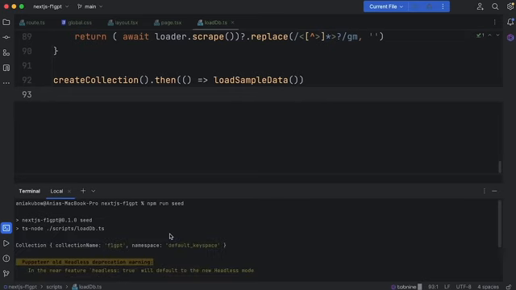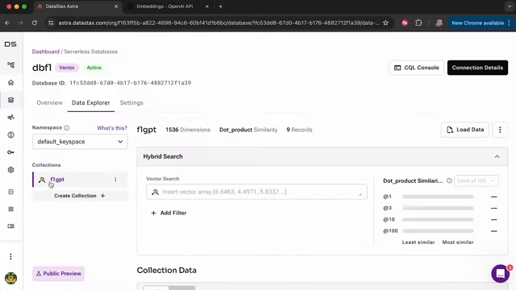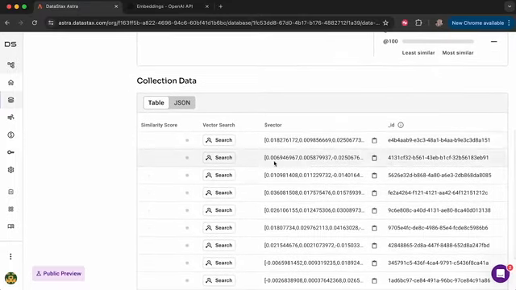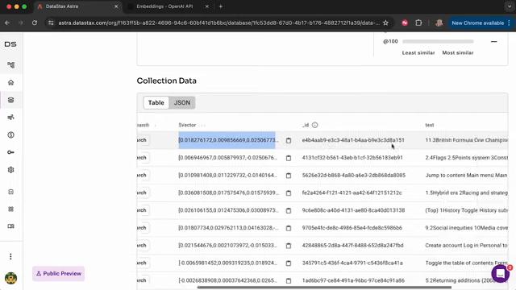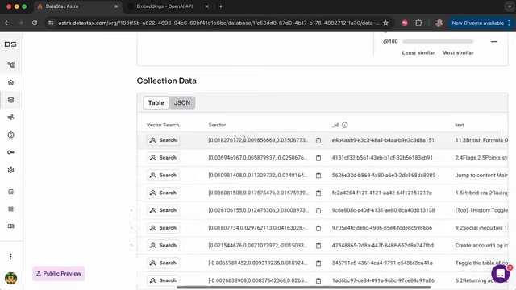So once again, you will see the collection here has been made, f1gpt in the namespace default keyspace. So if you go back in here and hit refresh, you will now see that collection show up. I'm just going to show you that. Whoop, there it is. So here we go. This is looking good. And of course, once it has data in here, you will see the scraping is already working. It's creating a vector. So once again, an array of lots and lots of numbers. And we also get a vector ID and also the text that was essentially converted into this vector.